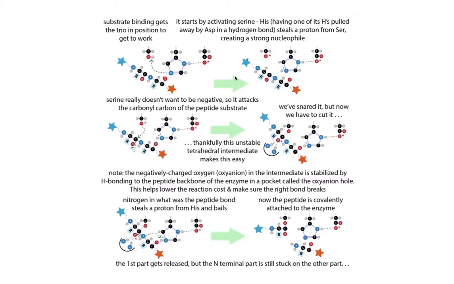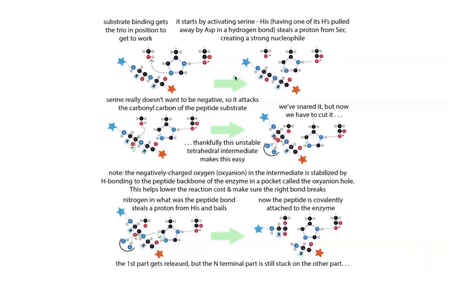Now remember that the enzyme is helping everything be held in the right orientation to do this. It'll attack the carbonyl carbon, and we get our tetrahedral intermediate. When we attack a carbonyl carbon, we get a tetrahedral intermediate. It is a real intermediate. It's not one of those transition states, but we did have a transition state in order to get here. We had to form a bond to the carbon, and then we had to break this double bond to get to this tetrahedral intermediate. So in between those, we would have had a transition state with those partial bond formations.